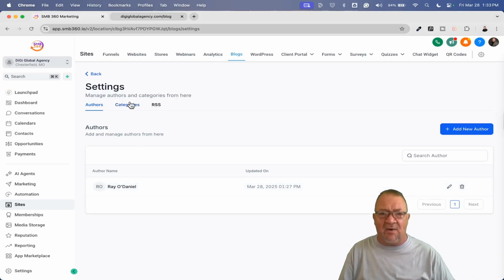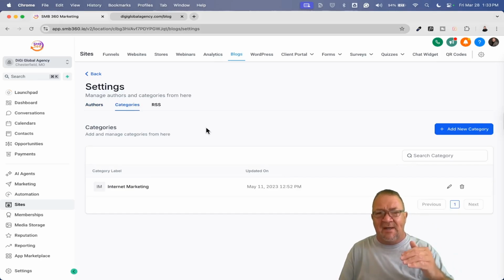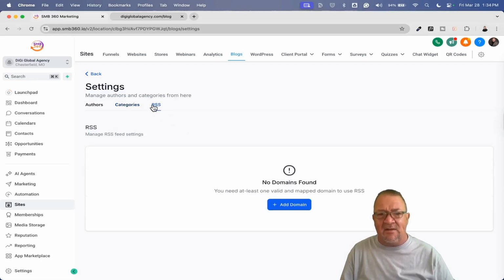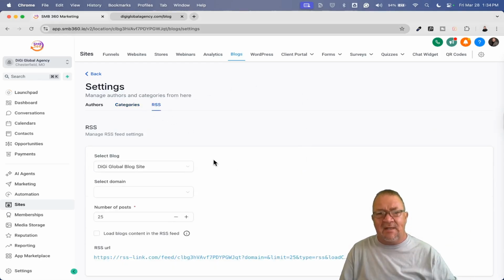And you can have categories inside of here, like how do you want to categorize it? This is informational, this is financial, this is architectural, this is accounting. You can have different categories to categorize your blog posts. That way people can possibly click, filter, and look at different categories that you have. This is where you put in all the categories if you want to. You can load them all here. And again, you do have the RSS capability if you understand the remote syndication feature.